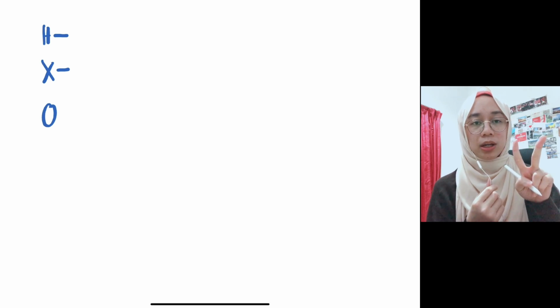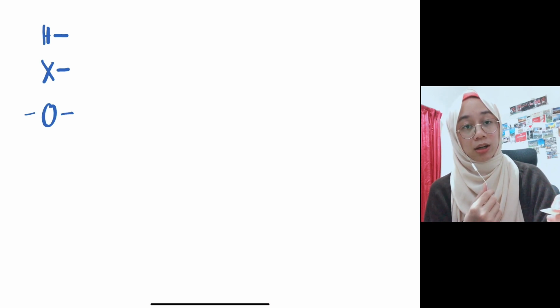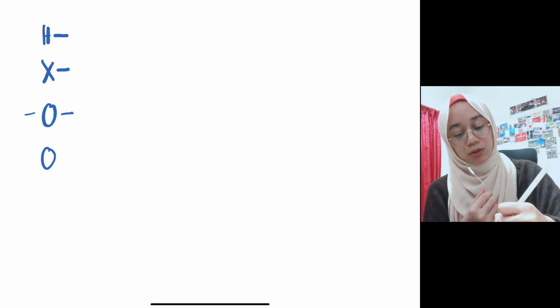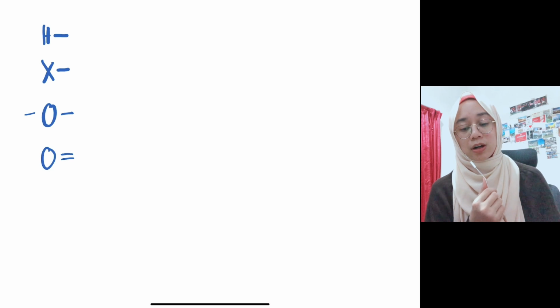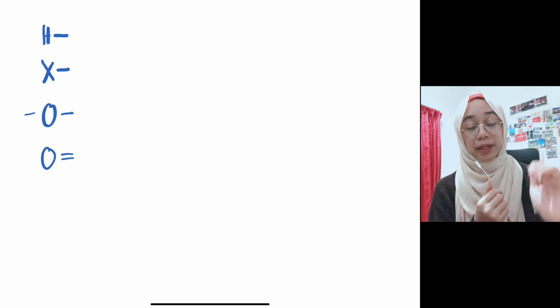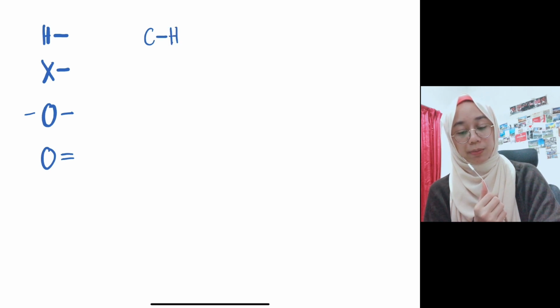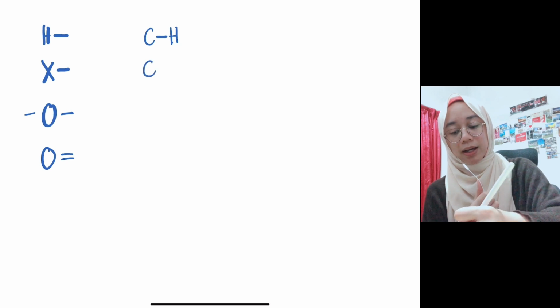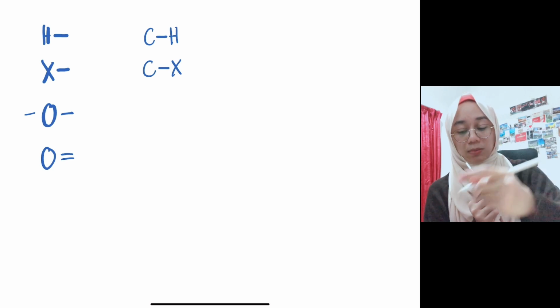So 2 covalent bonds, it can be either, okay, oksigen ni akan ada 2 single bond, ataupun oksigen ni dia terus double bond sahaja. Okay, so Miss bagi contoh sini dulu lah sebelum kita pergi kepada triple bond. So basically, kalau carbon dengan hydrogen, kamu akan boleh nampak ada single bond between carbon dengan hydrogen. Kalau even carbon dengan halogen pun, you will see single bond between them. Okay, tapi kalau carbon dengan oksigen ada 2 possibility.